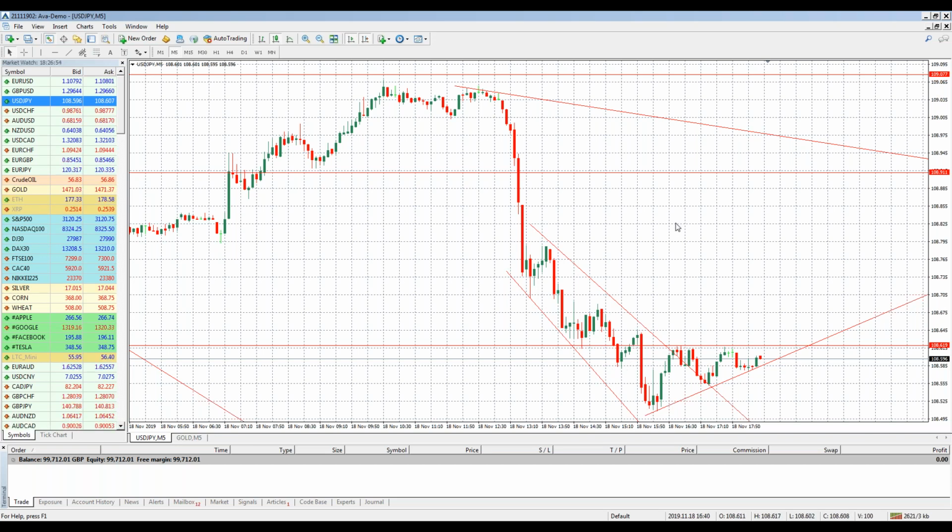Or if you're patient, you could have just held the one position until it started to go sideways. And once it consolidated and went sideways, you take the profit on the one position. If you got in just on a patient move all the way down. Depends on your style of trading, whether you like to get in and out, or wait for the whole big movement to consolidate and then get out.